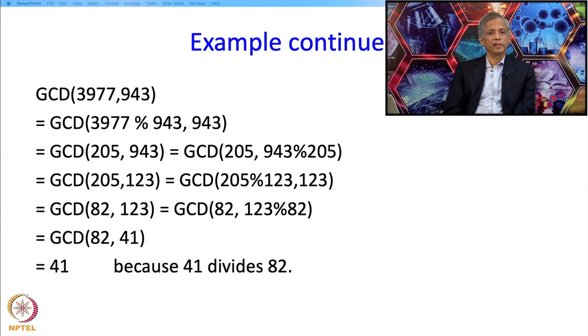Now let me point it out as an aside that we have done some number of divisions over here but it will turn out that the number of divisions we do in this method is much smaller than the number of divisions you would have done if you actually did the factoring, forget the multiplications even. So that we are not going to prove but you can take examples and you can persuade yourself. So we have a manual algorithm now, are we ready to write a program? Well before that I would like you to make sure that you understand this and I would like you to find Euclid GCD of say 26 and 42.